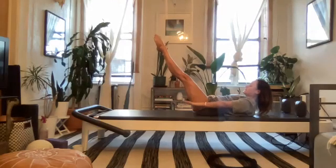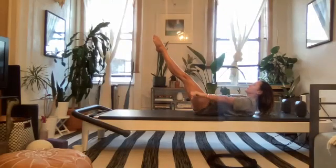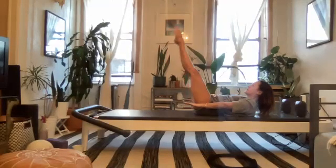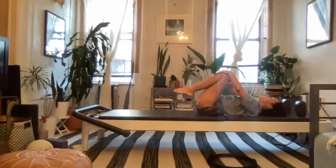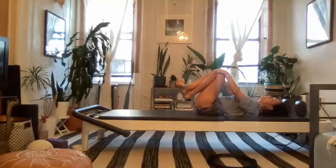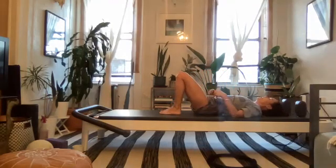It's really sinking the abs in with every exhale. 2 more breaths. Inhale. Exhale, hold it here. Hold it and then drag the legs back up. Hug the knees all the way in and relax. Let your head rock side to side. And bring it back center, placing the feet on the mat, setting up for bridging.